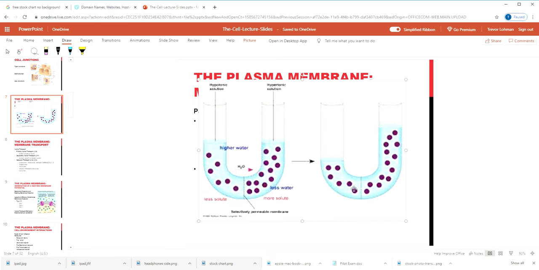Now, if we look at this picture on the right, the hydrostatic pressure is trying to push the water back because the water pressure is higher on the right, either due to just pressure or in this case, gravity, because the column is higher on the right, so there is water pressure wanting to push the water to the other side. So hydrostatic pressure and osmotic pressure are often playing a tug of war. This is definitely the case in your capillaries, and we'll be talking about these concepts more as we go.